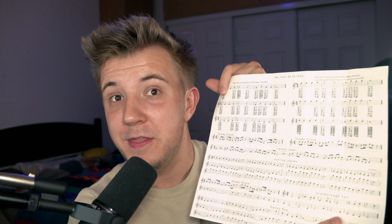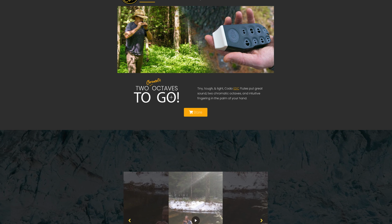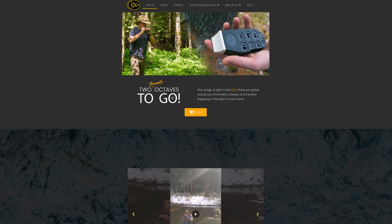In the package, you'll find the instrument, a carrying sleeve, a fingering chart with some music on the back, mutes for the instrument, and some other stuff like business cards and documentation for the website, codaedc.com, which has a lot more learning resources. The mute plugs are actually really, really cool.